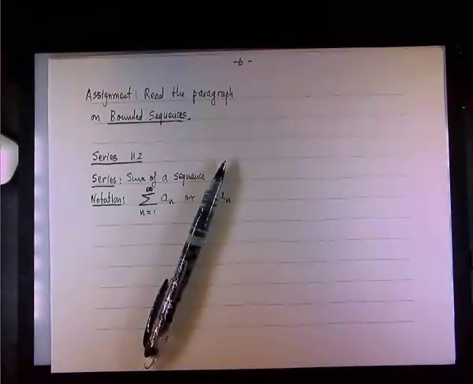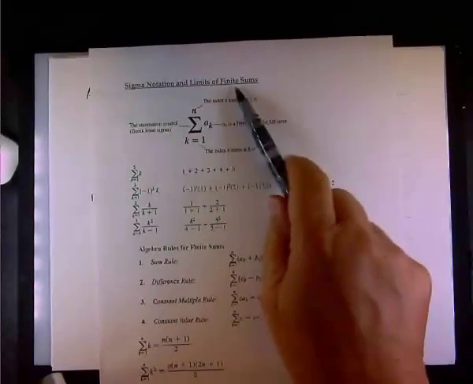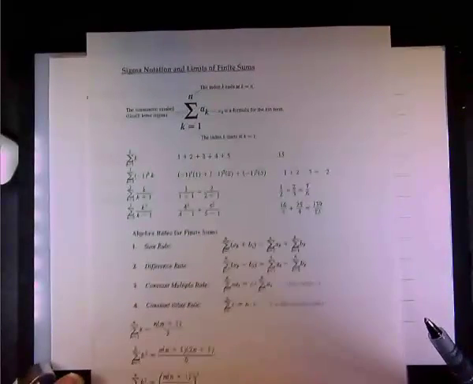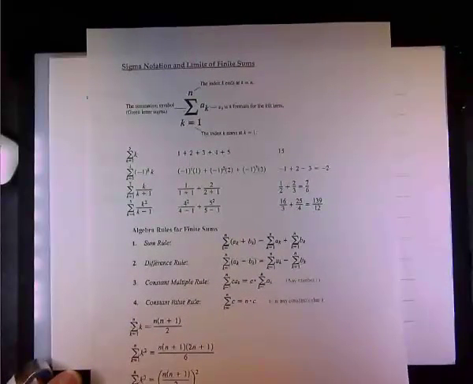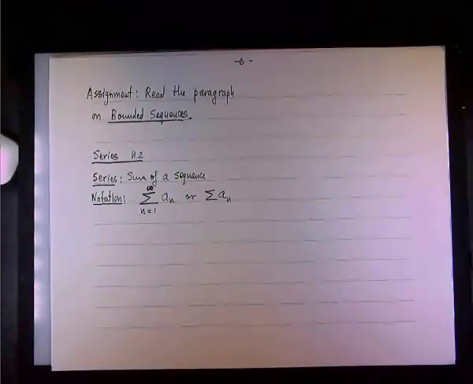Now, for those of you who have deficiencies in sigma notation and stuff like that, I have a handout for you. This is really a handout from pre-calculus. Go ahead, pass it around. Let me briefly show you the handout, but only briefly because you're going to have it. This tells you about sigma notation. This has to do with a finite sum. So when we go from, let's say, 1 to n, of course we go from 1 to infinity, so we need to take the limit as n goes to infinity when we're dealing with this. Okay, so let me put it aside and continue.